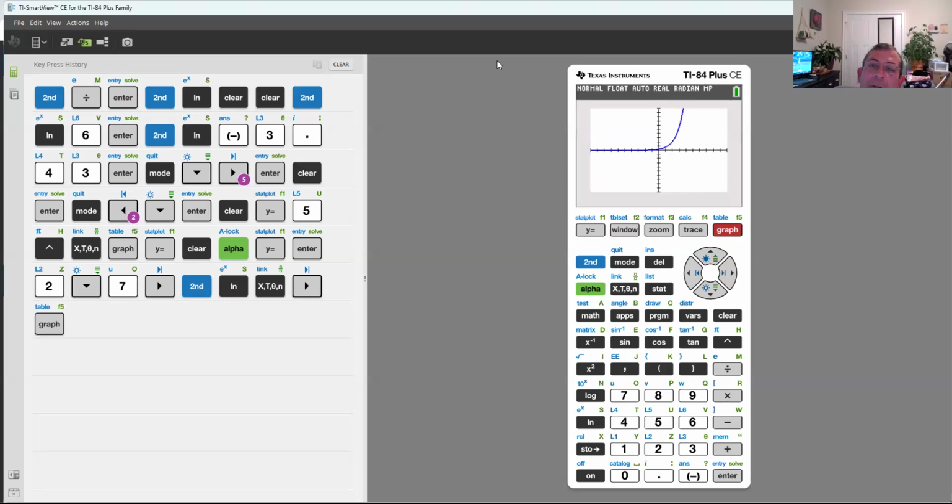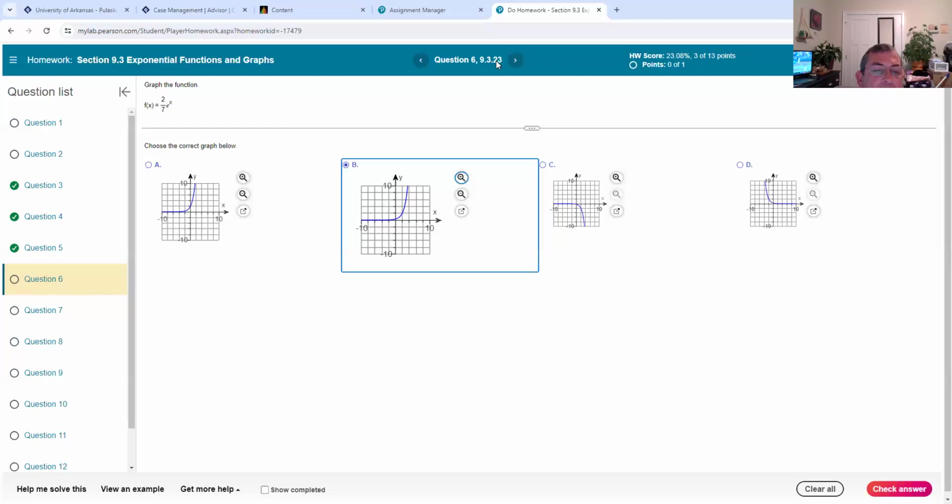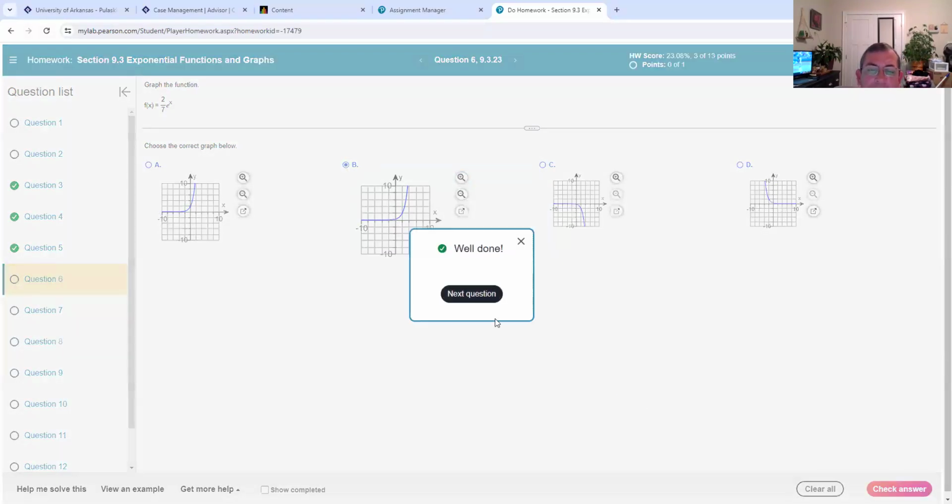Okay? So when you go back and look at them pictures, we want B, because B was the picture where it's crossing the y-axis less than 1. If you look at A, that thing's crossing, it looks like those are going by 2. So it's crossing at 2. So we're going to pick B and check our answer.